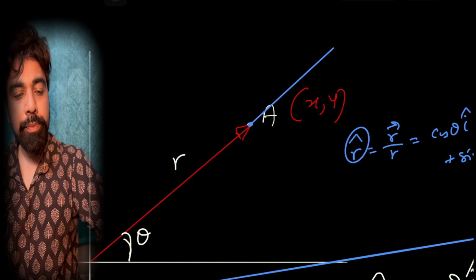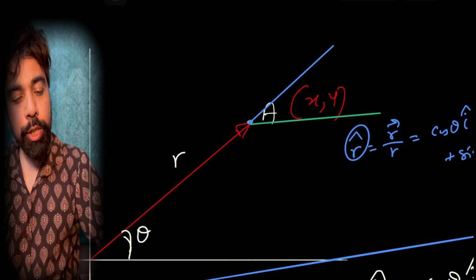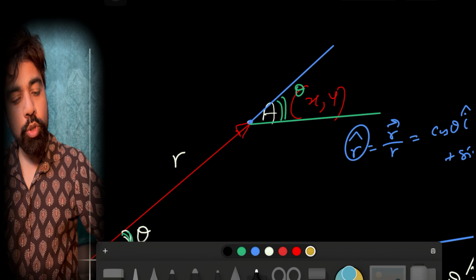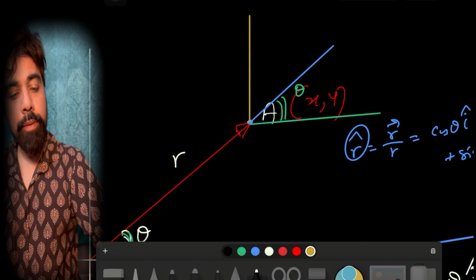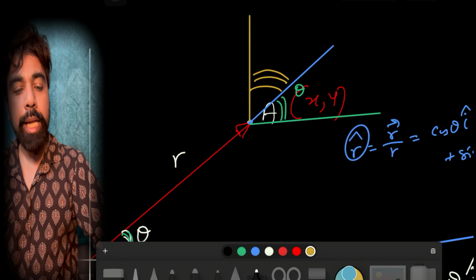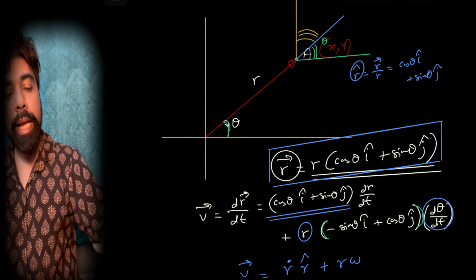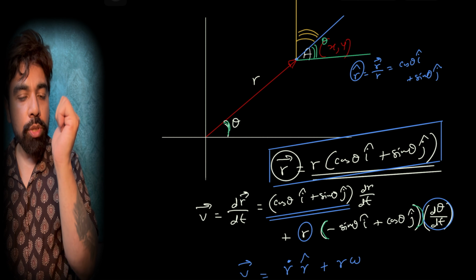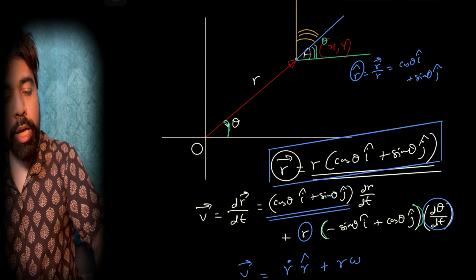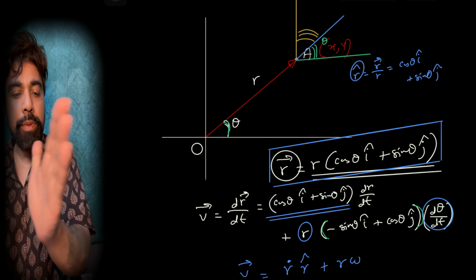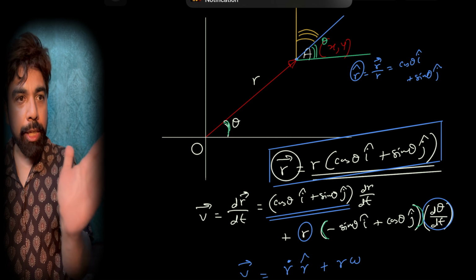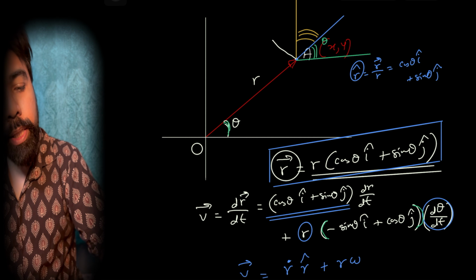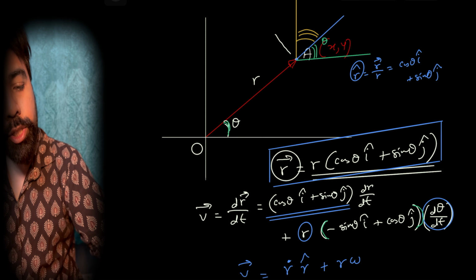Now what is this term? If you can see, if I draw a horizontal here, this angle is theta, so this is going to be also theta. Now draw a perpendicular. So this is the perpendicular. If this is your theta, then this angle is going to be 90 minus theta. And what will be the direction of the change of theta? Use the right hand thumb rule. You put the wrist of your right hand at the origin O and curl your palm in the direction of theta. If you do that, you get the direction of theta changing, right? So that's going to be this direction, which is the tangent direction.